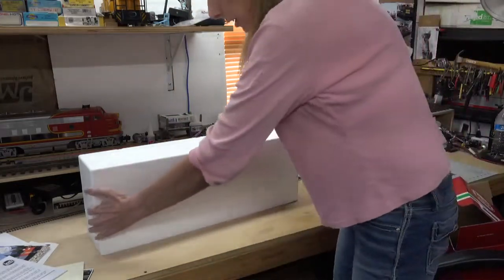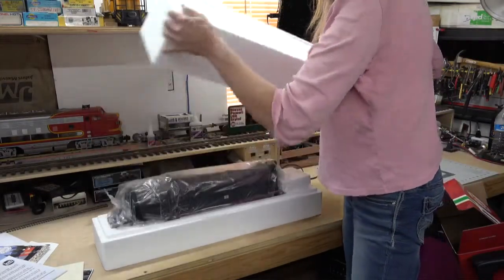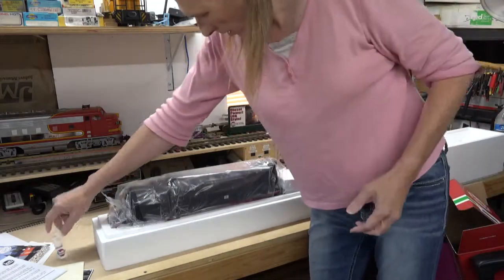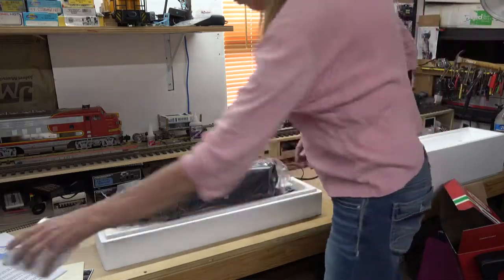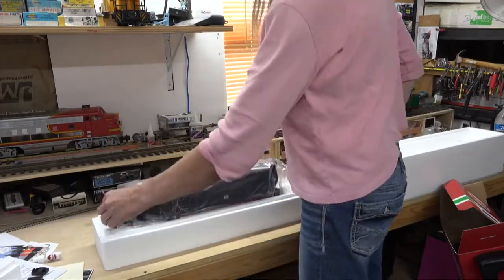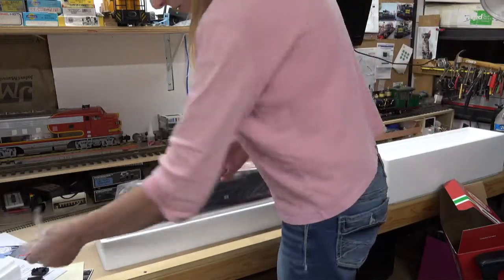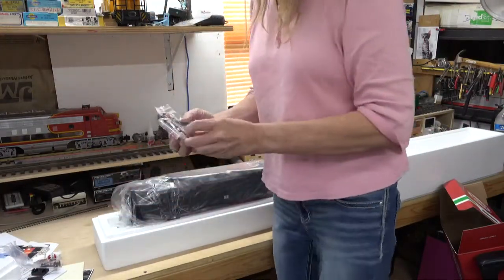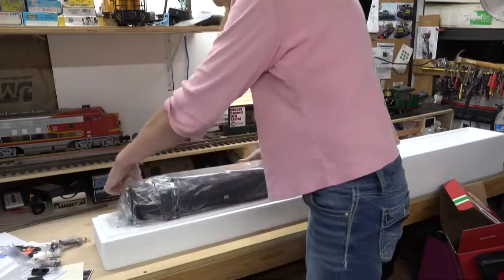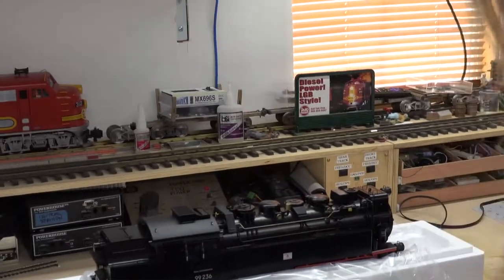But this particular locomotive is very exciting. Let me show you here. The box comes with a little bit of smoke fluid inside. There are two little inserts for the magnets and reed switch. I have a rear coupler, some detail parts, a rear hook, and two figures that go with it — both the HSB locomotive engineer and fireman. I'll zoom in a little bit so you can see the locomotive as I pull it out.